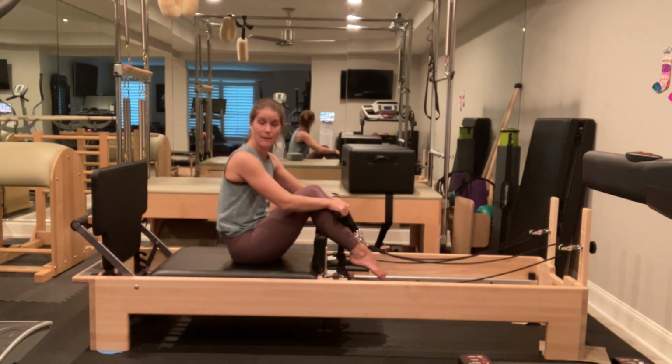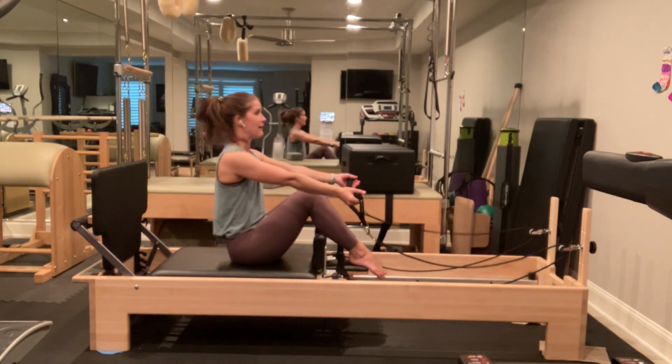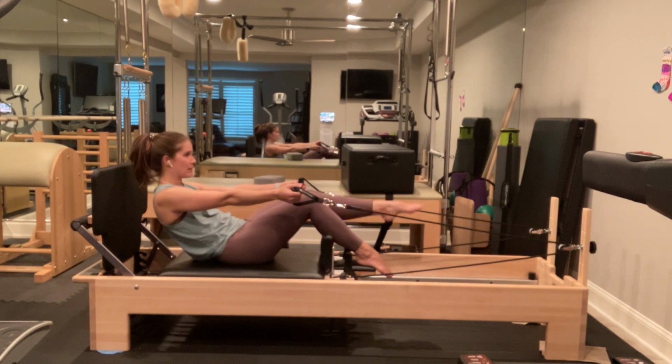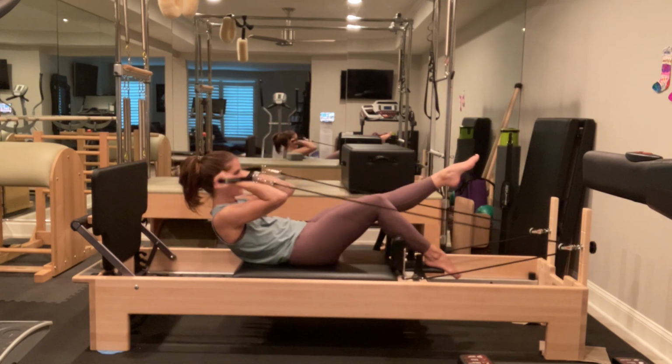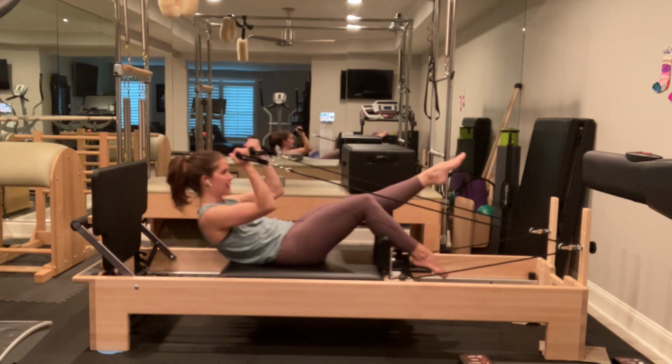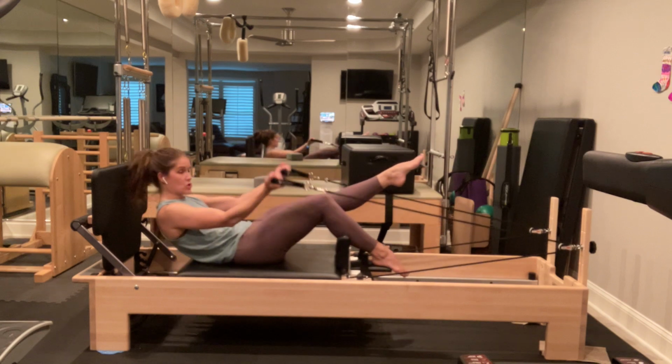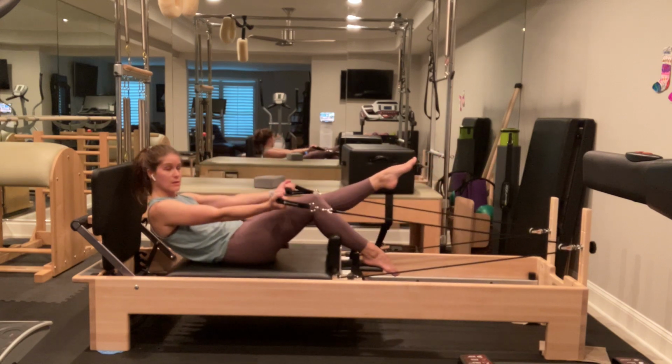Now when I come back down this time, I'm going to flip my palms too, slow my bicep curl, 5 times. Inhale, exhale. Tuck my tail, lower, lift my leg. And I'm going to bicep curl for 5, 4, 3, 2, and 1.